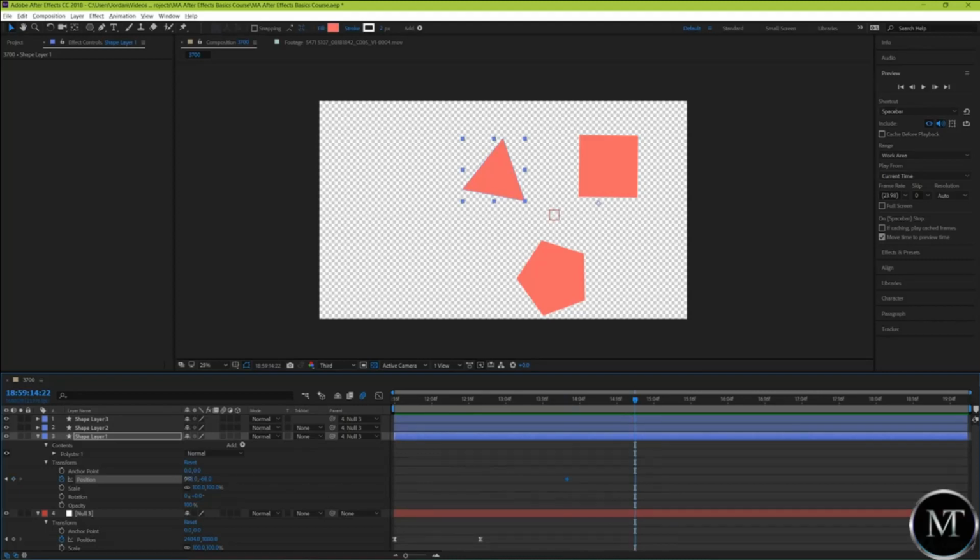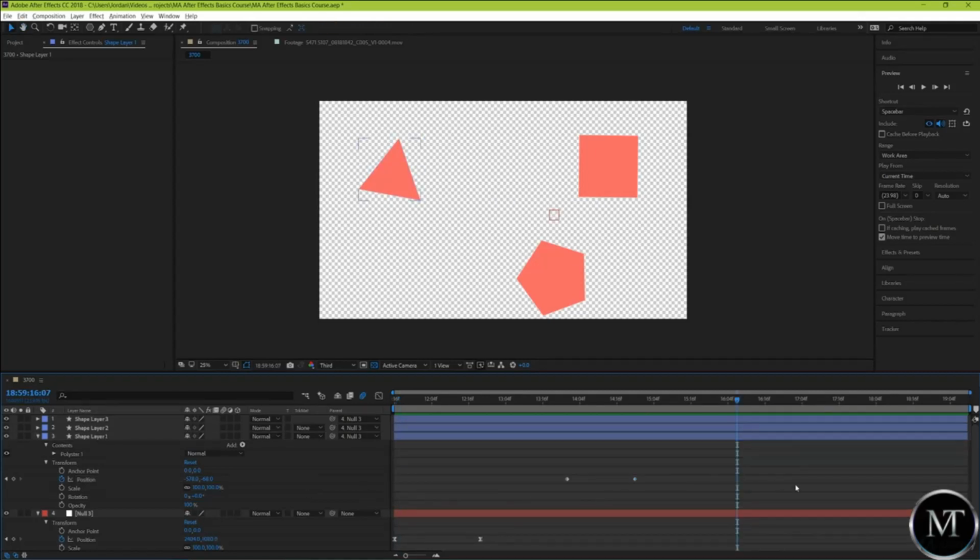Just animate that triangle layer on its own instead of the null, and the null will respect that layer's ability to move on its own at the same time. So now the end result is that you have everything moving together, and then you also have the ability for things to move in isolation. I really hope that helps you to have a better understanding of how to use null layers and why they can actually be really useful.